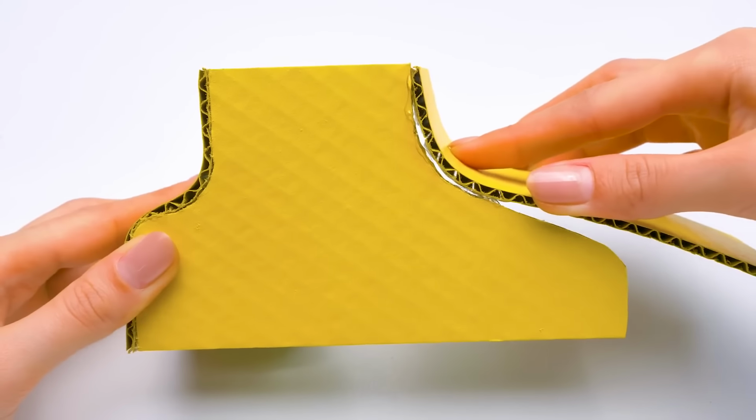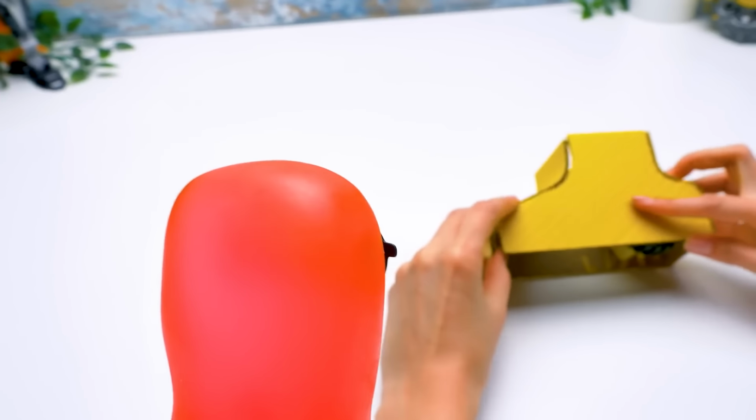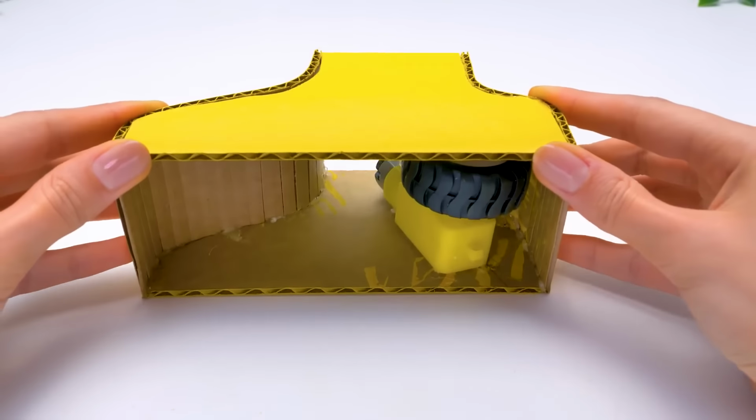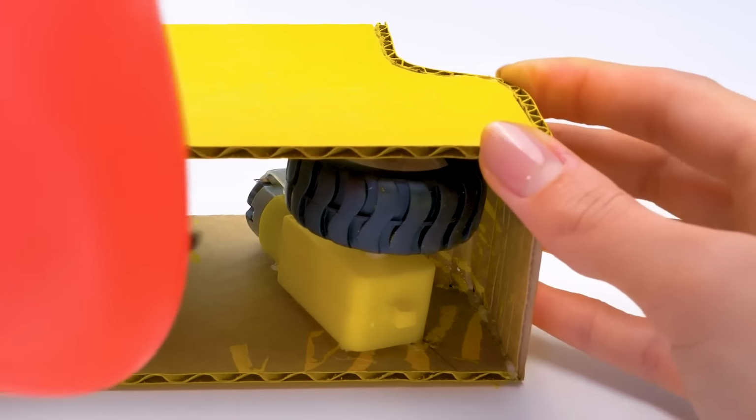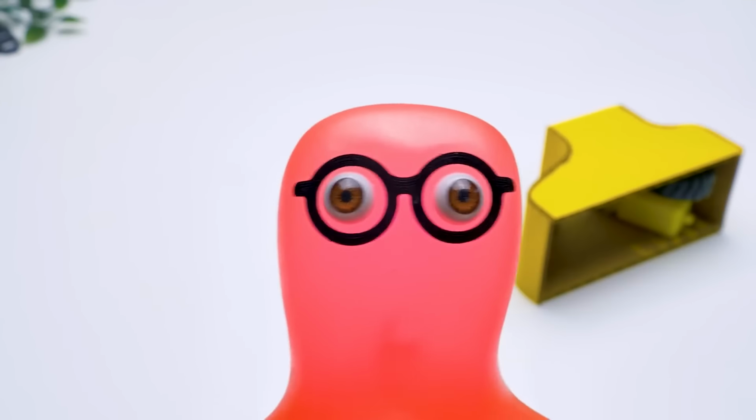Are you going to control the robot from inside? Let's not make any experiments. Look, one leg is almost ready. Just a little bit more. Uh-huh. I see a wheel popping out down there. Guys, don't forget about this important part.